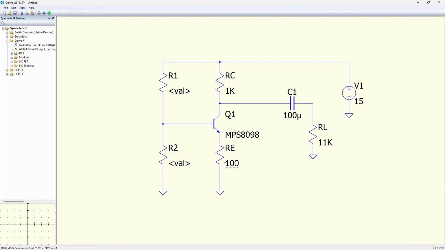I'm expecting my output voltage to be between 1 and 3 volts peak to peak, so we really shouldn't have any problems with a 15 volt supply having not enough range for that. If you have a smaller voltage supply, then this resistor could affect that. Now, the other thing that this resistor does, and one of the big benefits of this resistor, is that it makes your biasing circuit much more linear whenever it comes to setting your bias point.